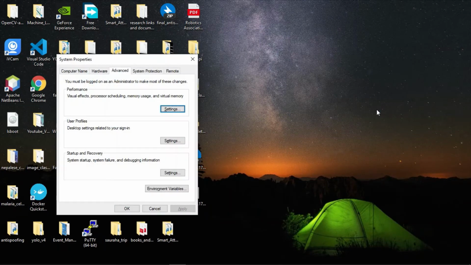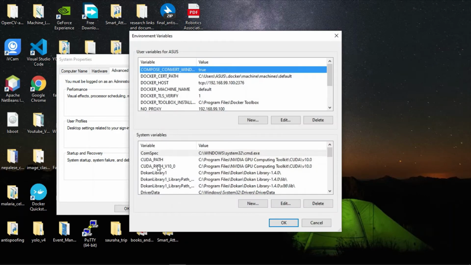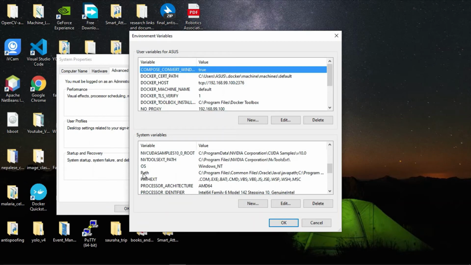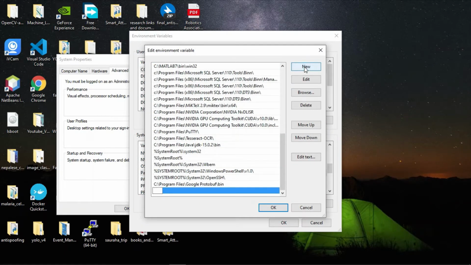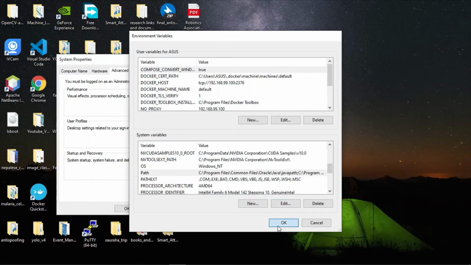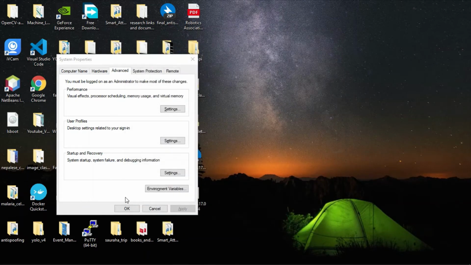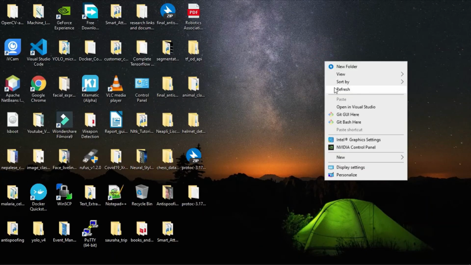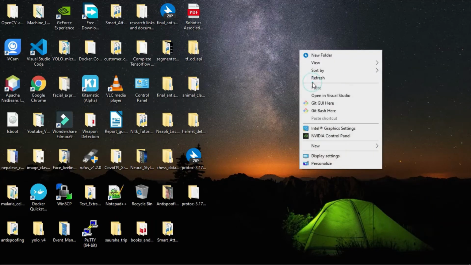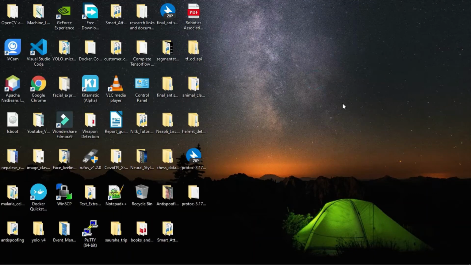Go to environment variables, and at the last, create a new path and paste this path. Then click OK, OK, and OK, and it is all ready. Now you are all set for compiling the protocol buffer files. So we have successfully installed protocol buffers on our system.